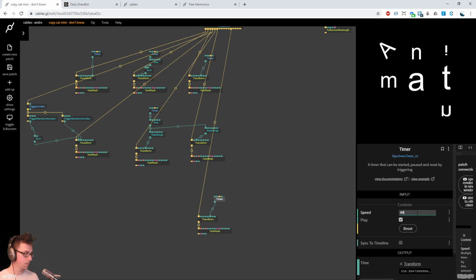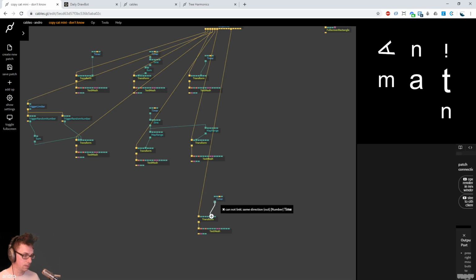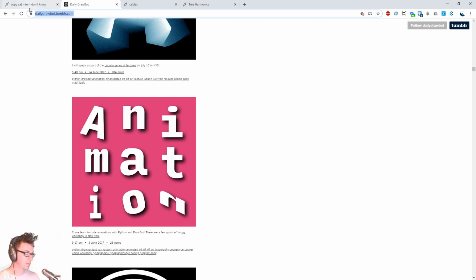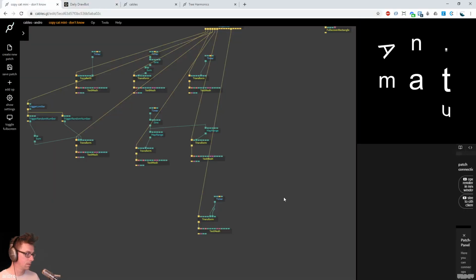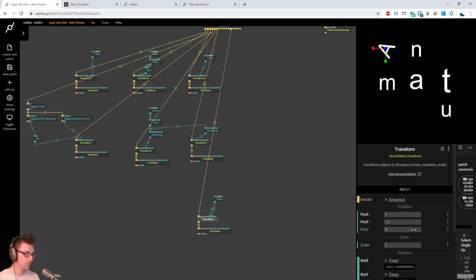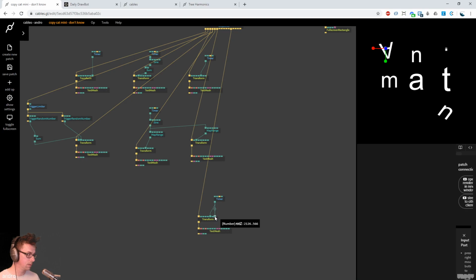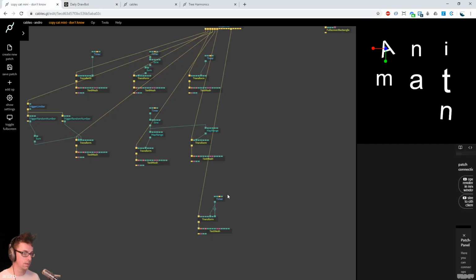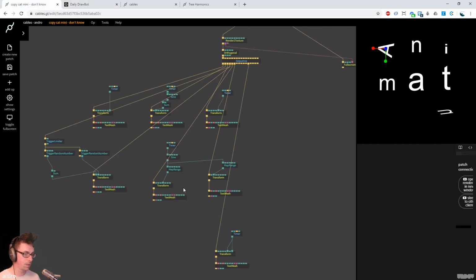I'm going to crank it up to 80 and get something similar to that, but that's going way faster. And then we get the scale. And actually, close enough for now.